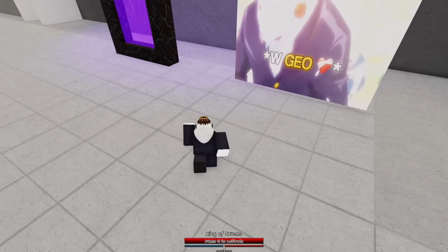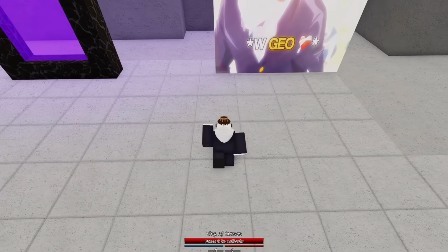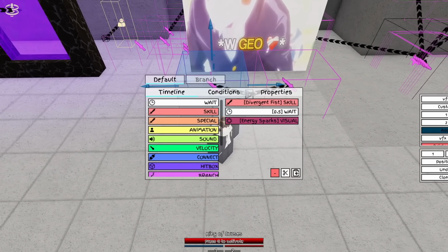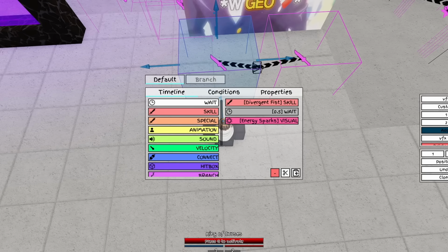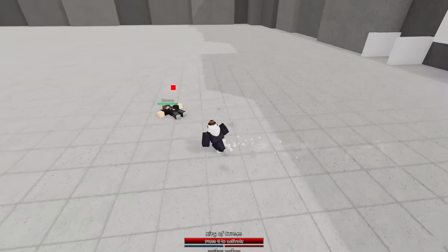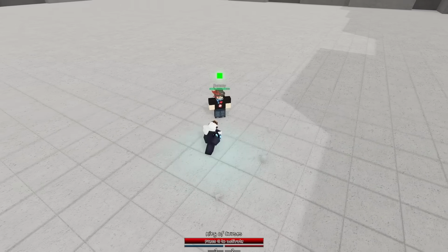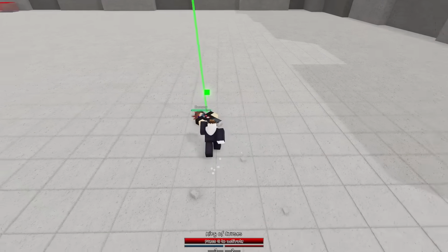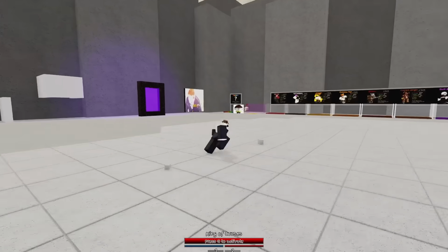And then last hit. So if I wanted to hit someone with it, obviously this is just like animations and stuff. If I said last hit 1 on this and 0.5, I had a divergent fist. If I hit someone with a divergent fist now, it plays that. And if I don't, it doesn't. So that's actually probably the most useful addition.